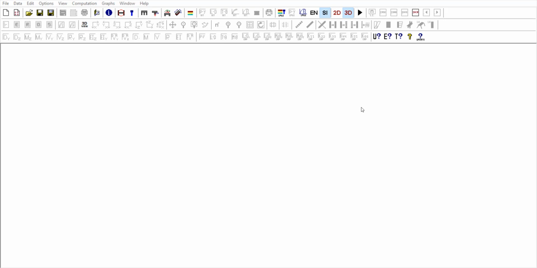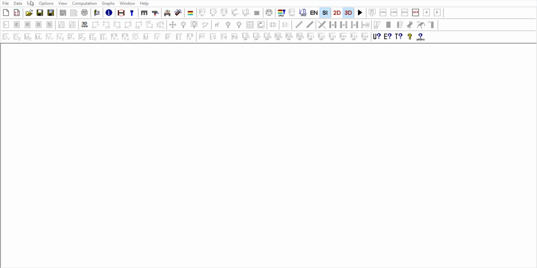It's pretty simple, but despite its simplicity, you can do lots of analysis inside, and you can come up with lots of graphs that can be beneficial in the design. For me, I find it one of the most useful software when it comes to fast, simple pile group analysis. And to learn it, it doesn't take that much time. You just need to have some knowledge about the topic in general.